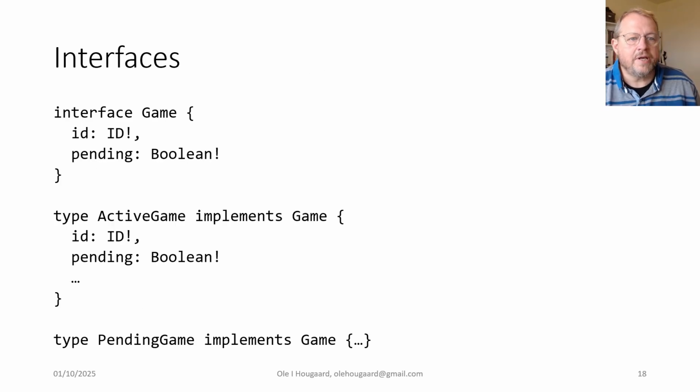So those are the types. You can also make interfaces. Here's an interface. Interfaces, well, they're kind of like you know them, right? If I make an interface game, I'm saying, okay, I will want an ID and I will want a pending. And then I have to go and say, okay, let's implement this. So make an ID and make a Boolean. It's not like a class, right? You're not getting these for free. You have to write them anyway.